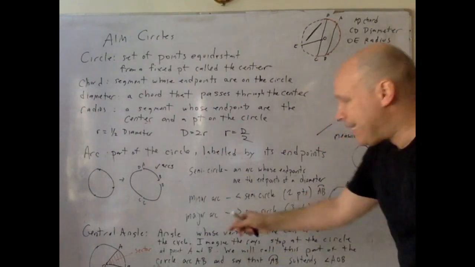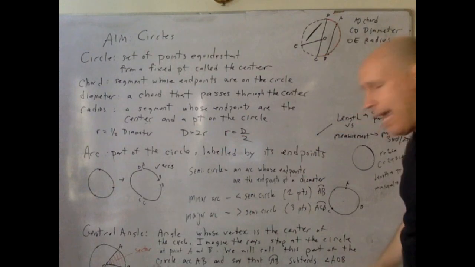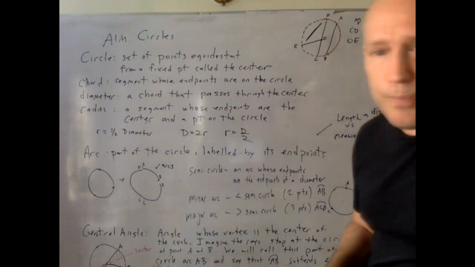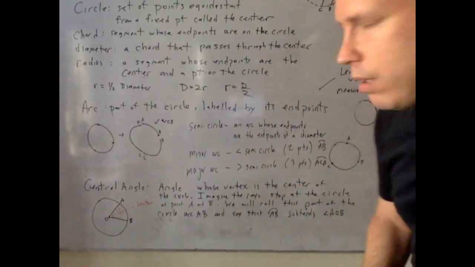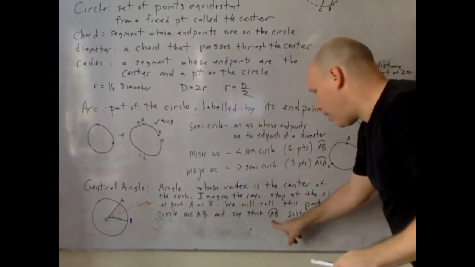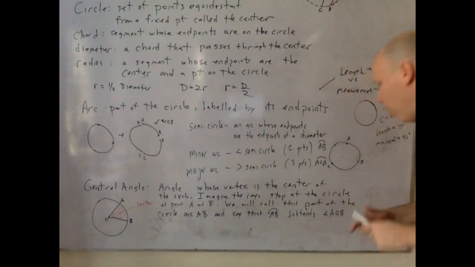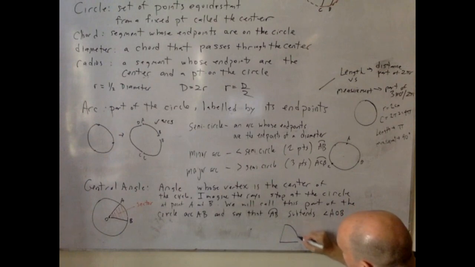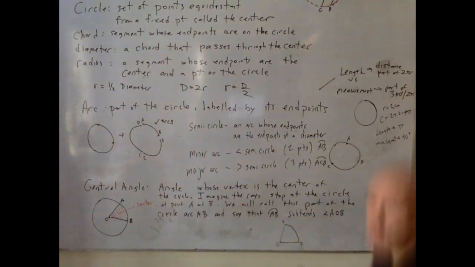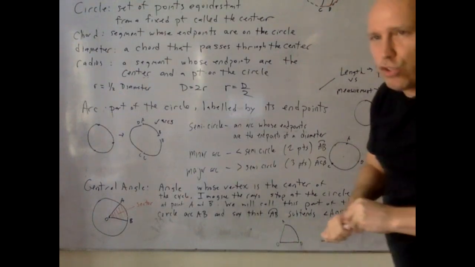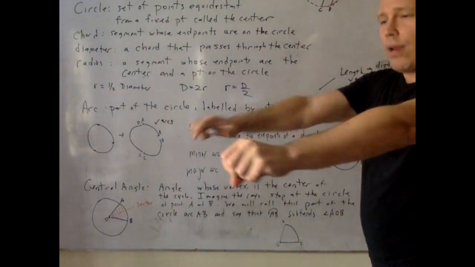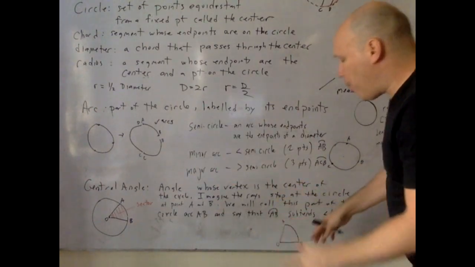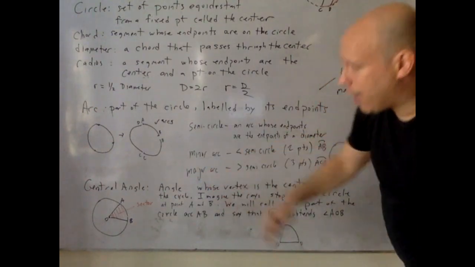Subtends. The arc subtends angle AOB. So once again, the arc subtends the angle. If you have an angle here, the arc subtends it. It's an old word, but it's helpful to describe exactly what it's doing, since you're opening the arc. And once again, you're always opening an arc, or the angle is put inside a circle.